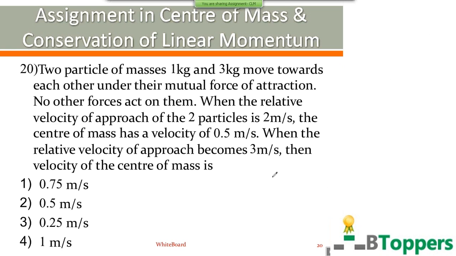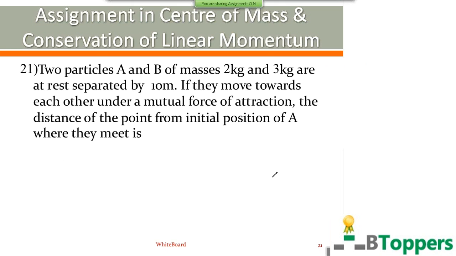Next, see the next question. Question number 21. This problem comes under one of the special cases which I have discussed earlier. Here two particles A and B of mass 2 kg and 3 kg at rest are separated by 10 meters. They move toward each other under mutual force of attraction.